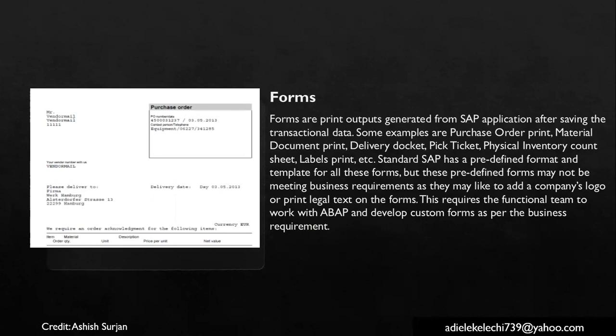So basically, this is what RICEF is all about. And it's key that you understand these various solutions that are available. They are very important to the successful implementation of any project, any SAP S4HANA project. And it cuts across all modules. So all modules that have gaps should be able to document their gaps within the RICEF.